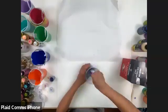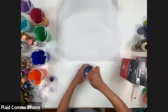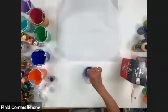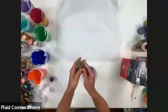And the Mod Podge is not going to break down the rock salt. It's not going to deteriorate. We've made these rock salts that I showed you guys. These are over a year old, and they're still completely intact.